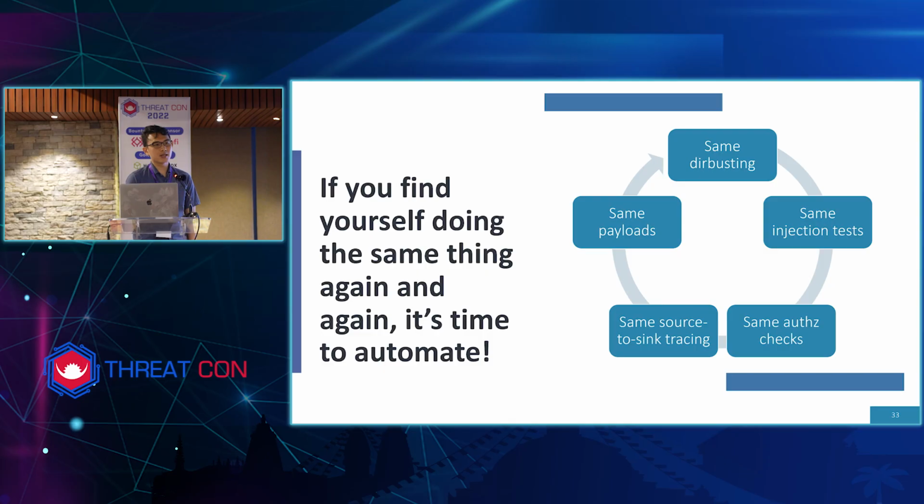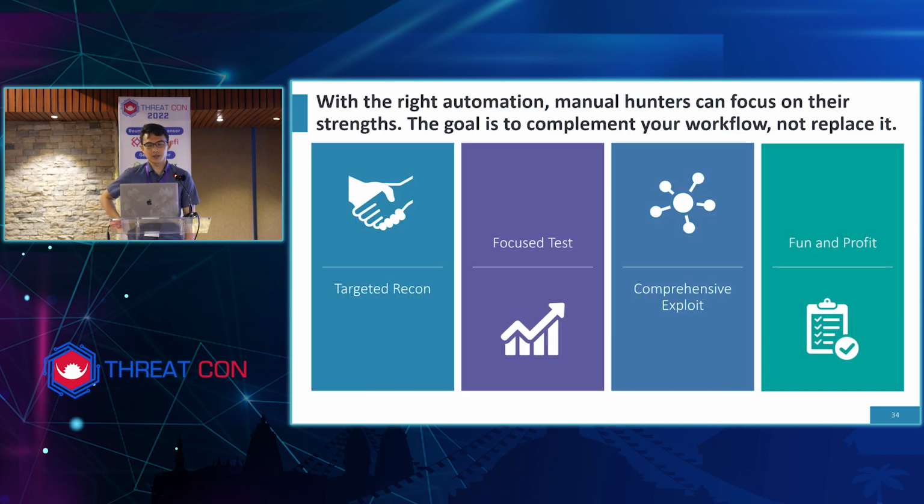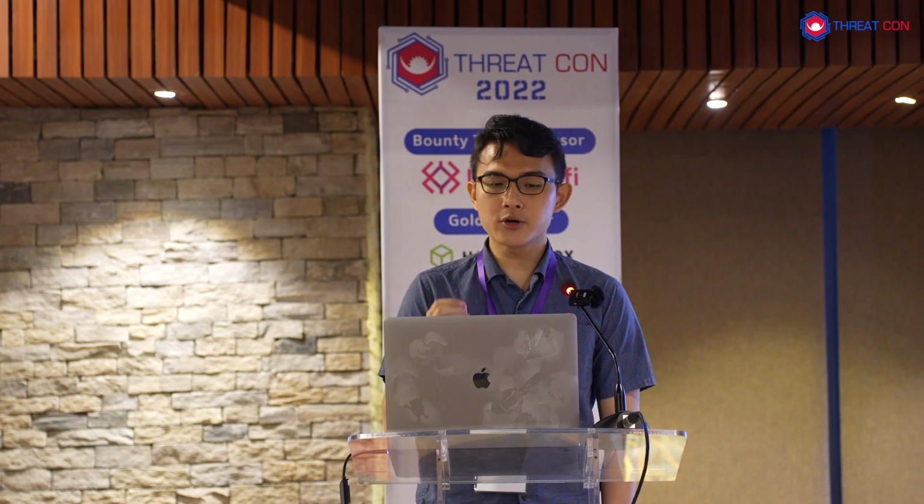But even for web and mobile and API, fuzzing is actually your secret power, because what a fuzzing pipeline involves is that it requires someone at the end of the day to verify the crashes, to verify the signatures, and that's where you as a manual bug bounty hunter come in. So when it comes to the entire workflow, I've gone through recon to testing to exploit and how you can add automation there. Manual hunters, rather than trying to beat automation kings at their own game, you should focus on your strengths. Your goal is to complement your workflow, not to replace it.